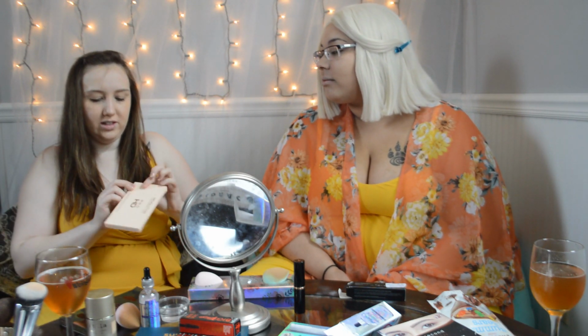So actually, this looks terrible. Oh. This looks like almost Revlon. I'm not gonna lie. And I have nothing against drugstore makeup. I'm just so used to shopping at Sephora and Ulta, I really would rather not. It looks like kind of plain makeup, like the casing really does. It's very plain. All of this looks like those kits you would get for Christmas when you were like 12 years old and you thought you were so cool. You have real people makeup now. That wasn't real people. No.